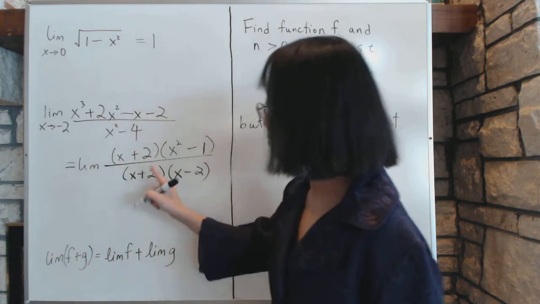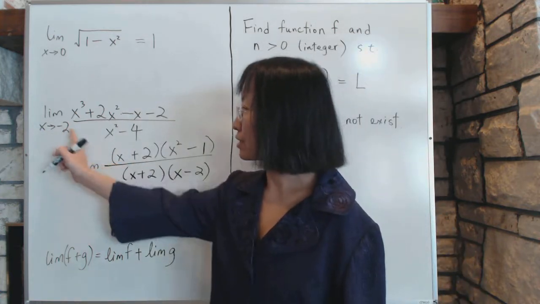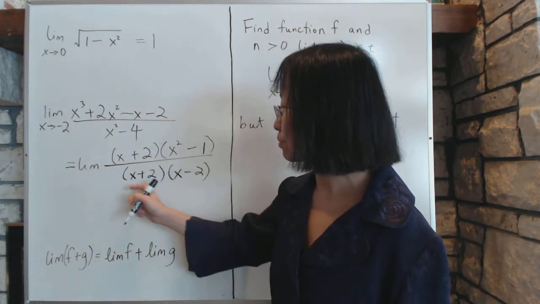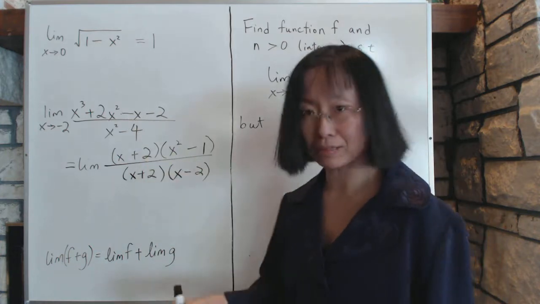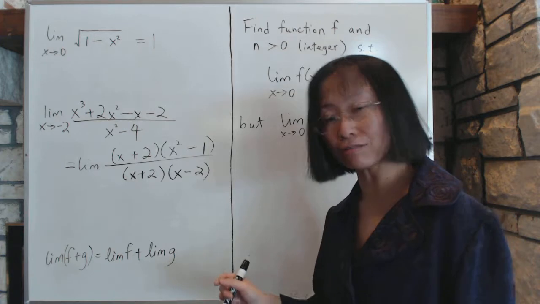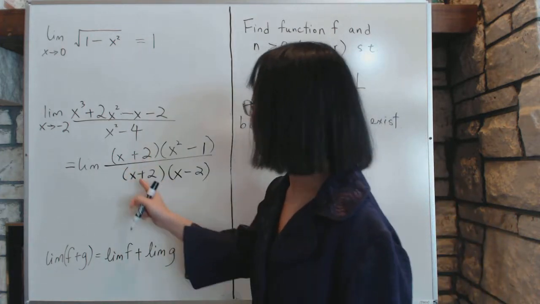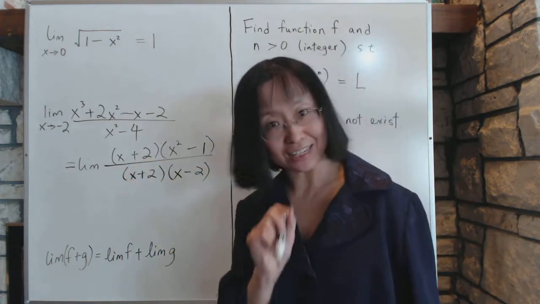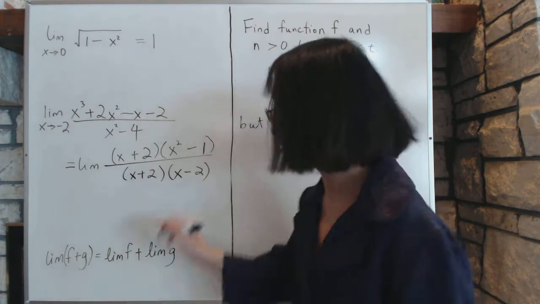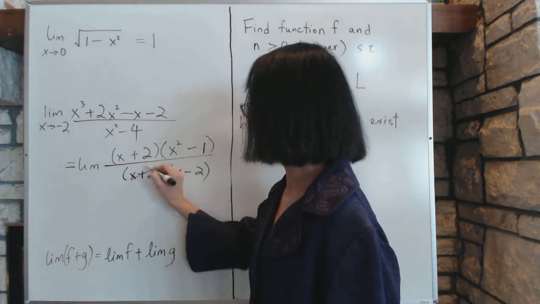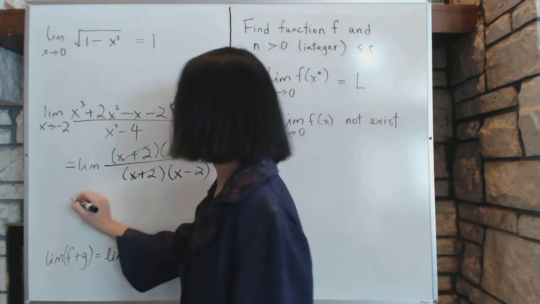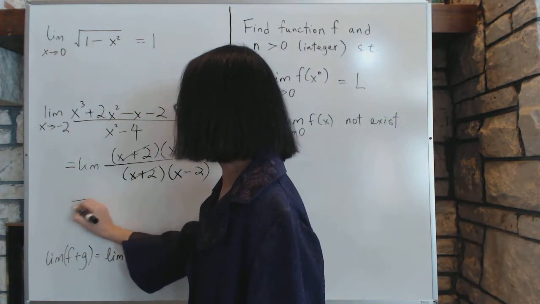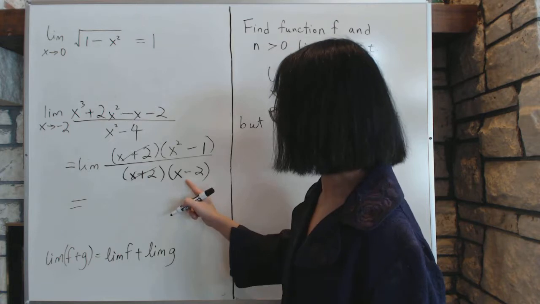And remember, as x is approaching -2, when you actually plug in x = -2, you cannot factor these things out because they become 0. You cannot factor out zeros. However, since x is only close to -2, close but not there, you can factor it out because x is not actually -2. We're just taking the limit. So then what you get is this value right here.